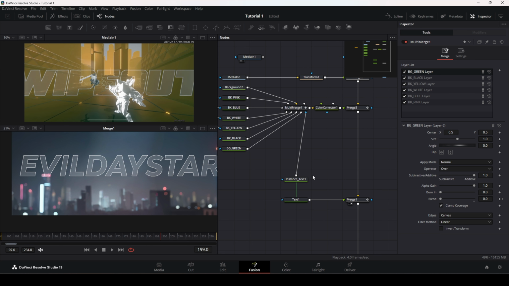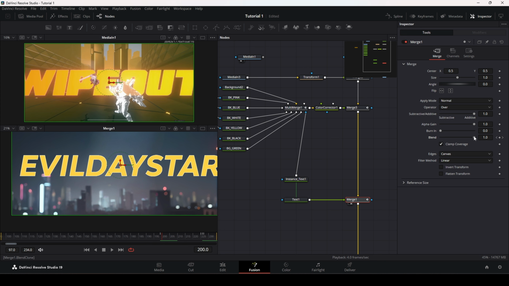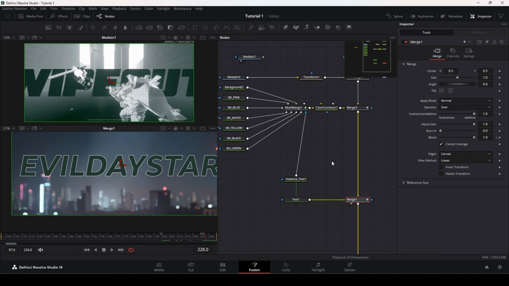This is the last frame we see it on. So I'm going to come here and I'm going to set a keyframe, and then from here I'm just going to remove it because we never see it again, right?